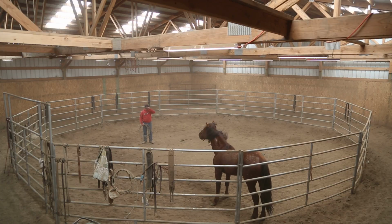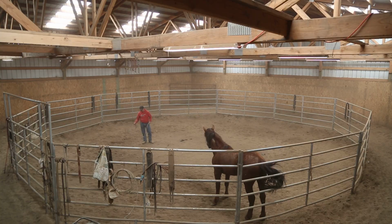So now, this is basically the foundation to all of our training, because if I have control of his feet, then I can start adding different obstacles, like a surcingle, a saddle, even a bridle sometimes, which can rattle their cage, because it's something new. Sometimes a lot of these horses, when you put something new on them, have a panic attack and think that whatever is new is going to kill them. So they will react and take off and leave town, and instead of letting them just run into fences and throw caution to the wind, if I can change their thought processes back to what they know, and that's the 6 steps, then it sets the horse and me up to succeed from the beginning. And realistically, safety is one of the number 1 concerns. There's no completely error-proof way to be completely safe, because these are wild animals, and they have a mind of their own. Anyway, we're going to send him off again this way.